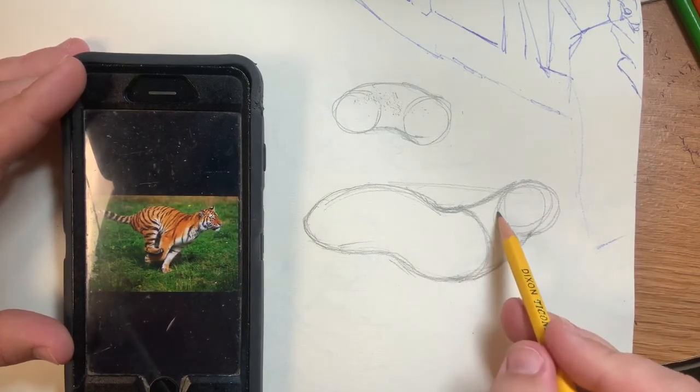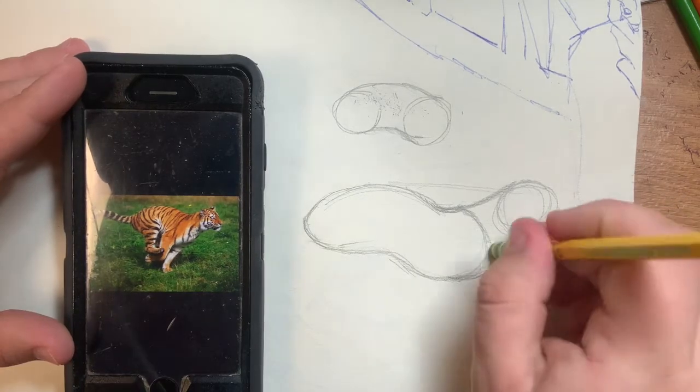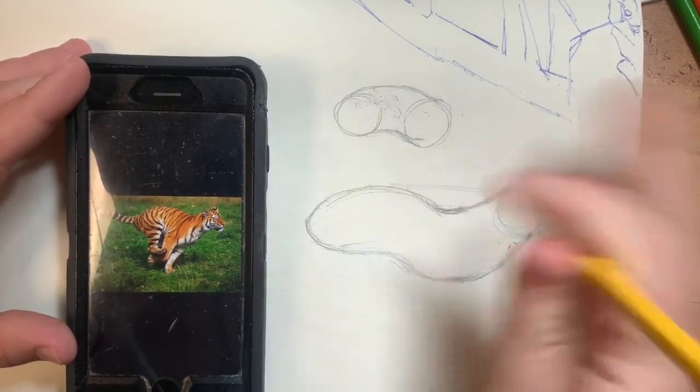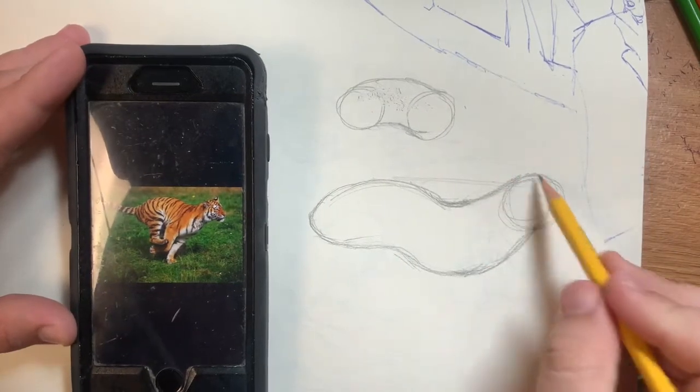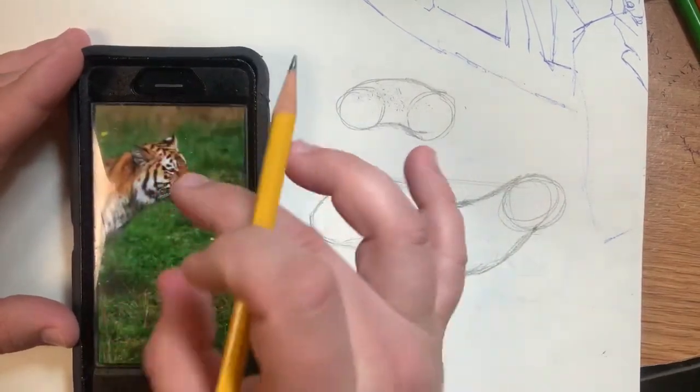All right, keep the jawline, but you can get rid of this bump right here because it's not super necessary right now. So if you want to erase that as we go, we can. All right, now that I have my head, neck, and body, I'm going to focus on just the face, and then I'm going to come back to the body.